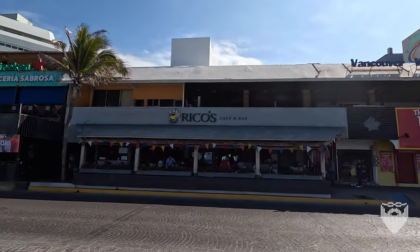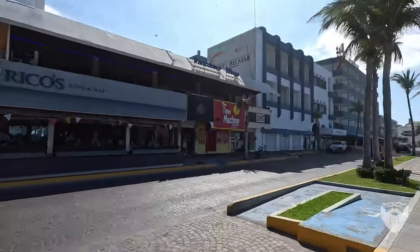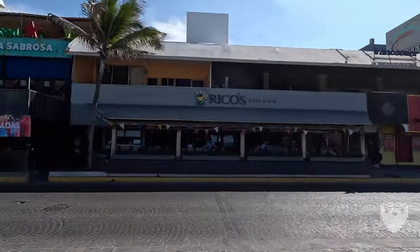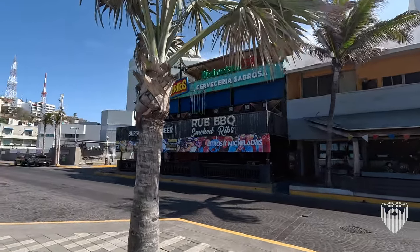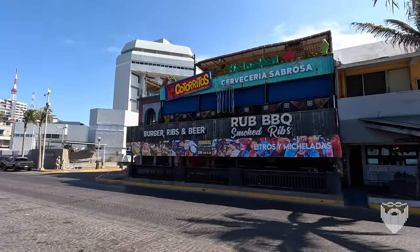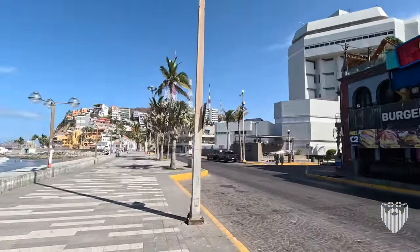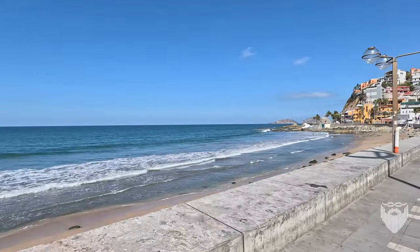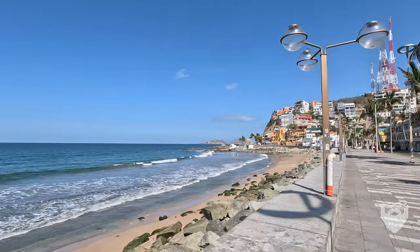So Rico's also completely full this morning. I've seen a number of these pickup trucks with everybody in the back. They're red, they're very specific. It's not a general statement like, oh, there's a lot of people with pickups with people in the back. That's something that we have happen in Nicaragua, and it happens in Mexico too, don't get me wrong. But very specifically, there are these red ones here in Mazatlan that seem to be some specific service for getting around, but I know nothing about it.